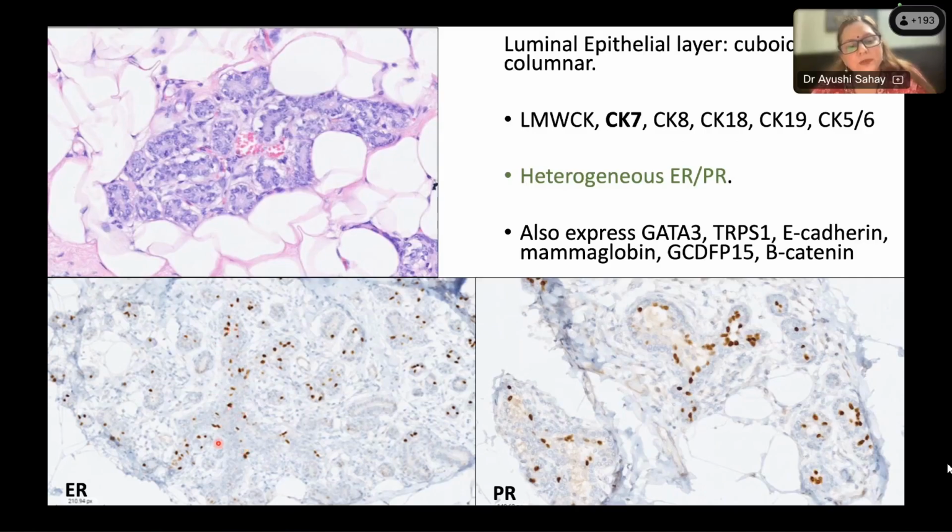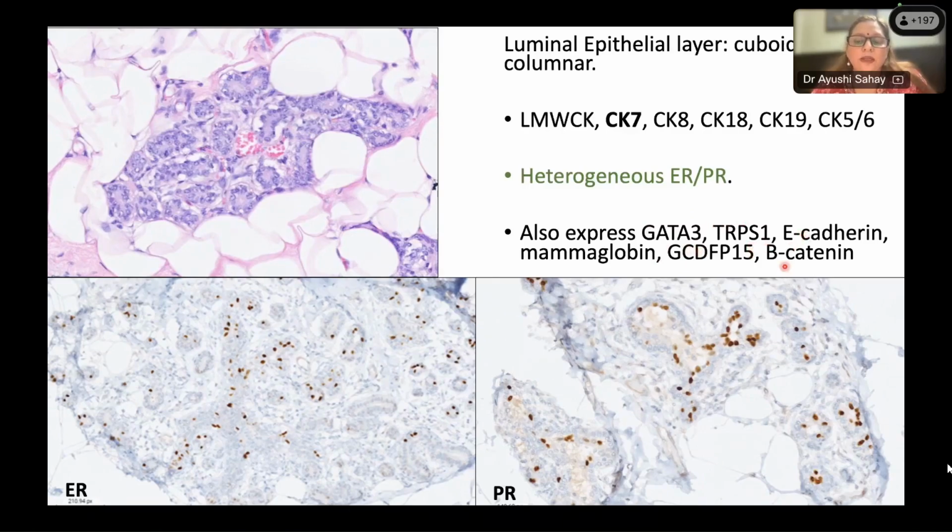Because the expression of hormone receptors differs in different types of cells, normally we have a polyclonal distribution of cells inside the breast. So you see a heterogeneous ER/PR expression. As you will see in subsequent classes, this normal heterogeneous expression of ER is important to distinguish from abnormalities. Besides this, these epithelial cells also express GATA3 and TRPS1, which are considered markers of breast.